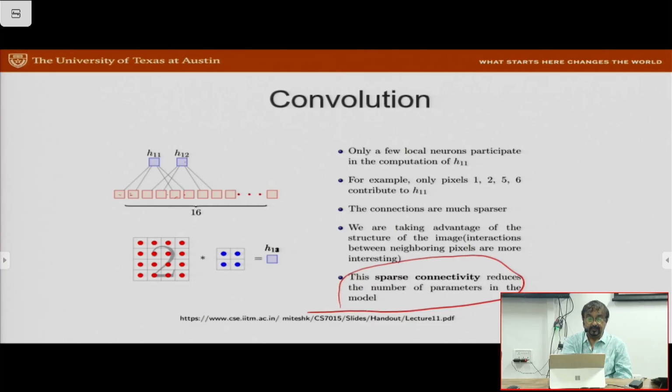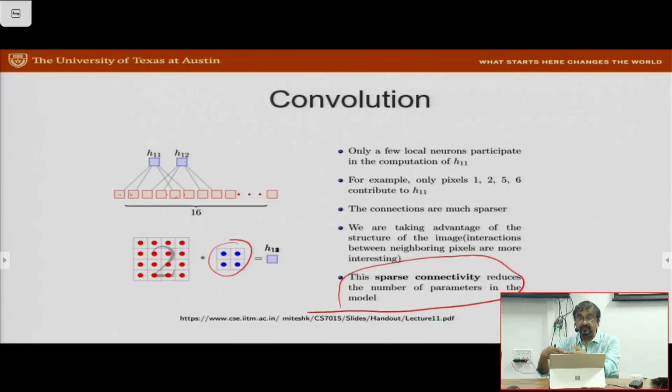If this is my convolution operator, I have only 4 weights that I have to worry about, because the weights are shared, the same weight as you slide across. Then you have another convolution block with 2 by 2 that will also have only 4 weights.